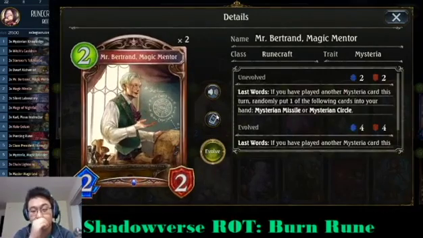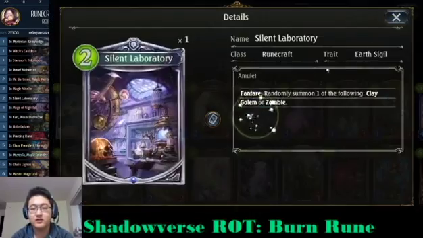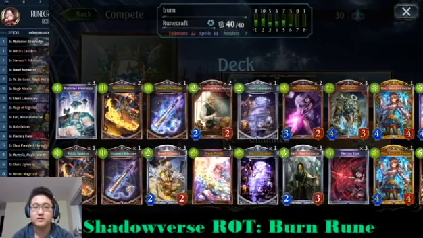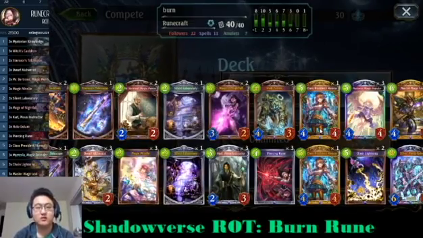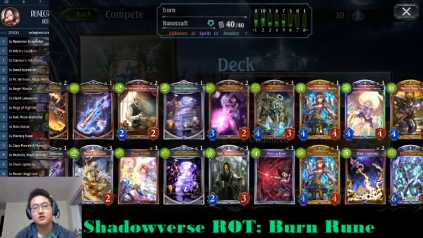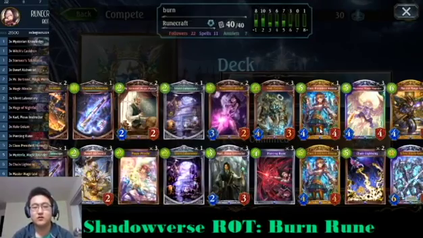First card to mention is Bertrand. It's just a card that can possibly get us a missile or a circle, and it's just a 2/2. Magic Missile, Silent Labs. We're only playing 2 because this deck does not have a lot of Earthright, and I feel a lot of the time the Earth Sigils are just stuck on the board. It's just ugly without the Magic Illusionist to use it. I've tried Magic Illusionist. I really don't like it with all the 1/1s from Shadow, Forest, and the like.